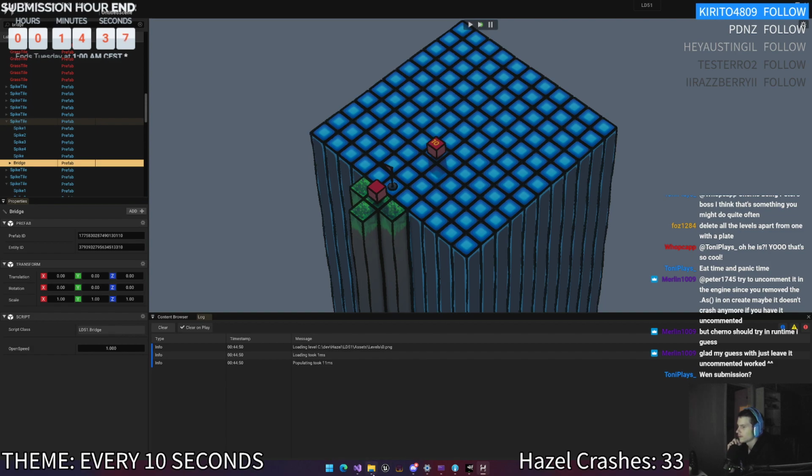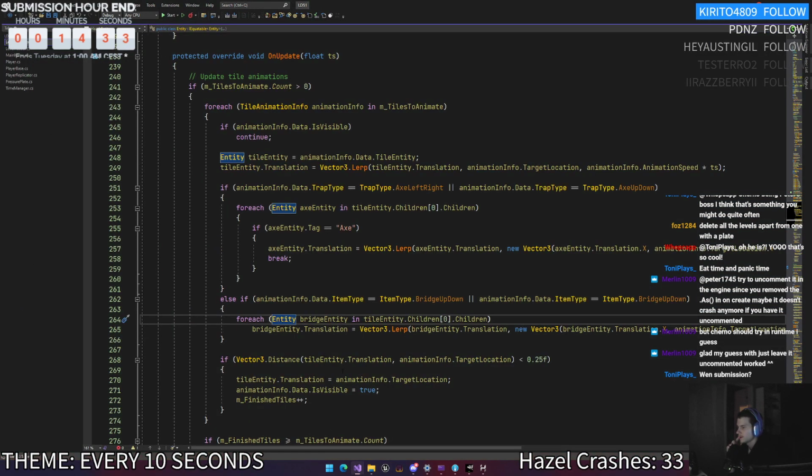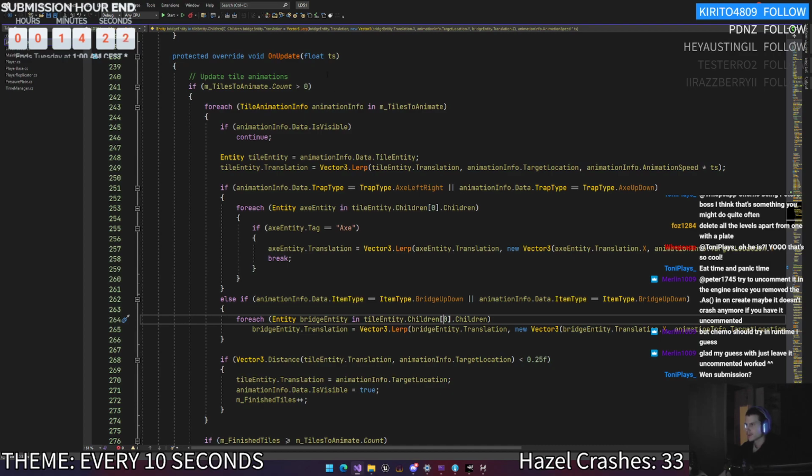Hang on. Oh, I know why. It's because of this spike tile. Because the spike tile has multiple children, my code didn't quite work. Okay. And that's why we're not seeing the bridge. Got it.